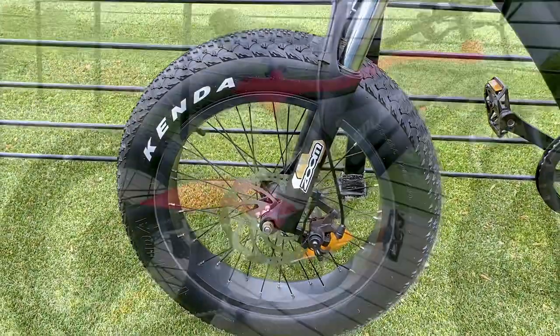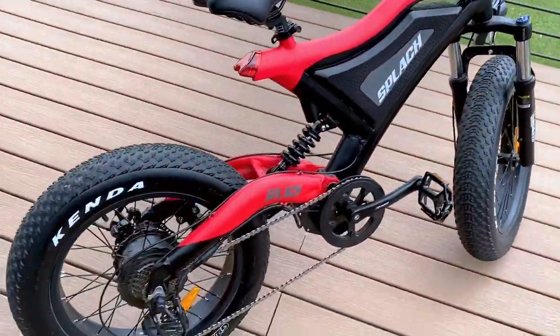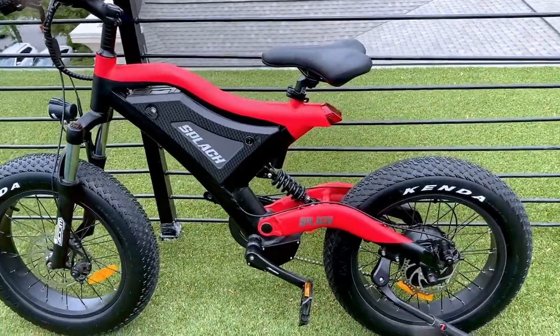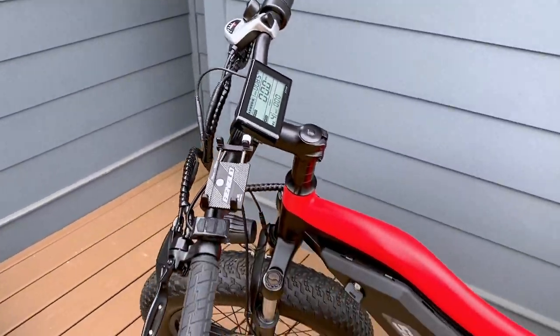And with the help of pedal and throttle assistance, you're able to travel a greater distance at a quicker speed. The Ironman Expeditioner weighs 77 pounds, and its support weight comes in around 330 pounds. It also comes equipped with a few different riding modes. You have energy saving mode, standard mode, and sport mode, which makes it stand out from its competition.